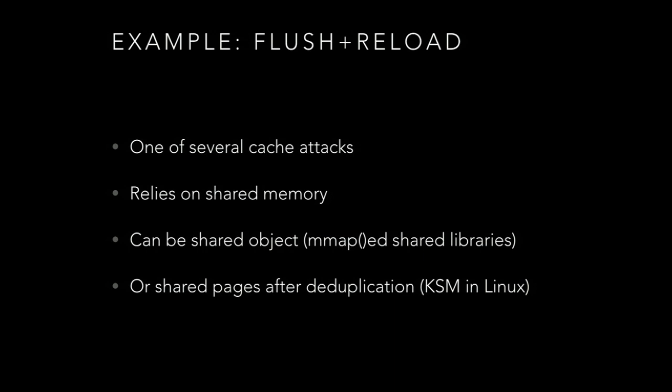So let's say there's a system call called mmap. Let's say we're using the same cryptographic library, maybe LIBGCRYPT or something like that. We both map it into our own address space and we're using exactly the same physical memory. It means that if I tell the CPU, which I can if I have access to that memory, to flush this piece of memory out of the cache and it goes to RAM, and then I access it again, it's going to be slow. But if someone else, my victim, used that memory in the meantime, it's going to be fast again. So that gives us the side channel saying, hey, someone else used that memory, so this perfect isolation is gone.